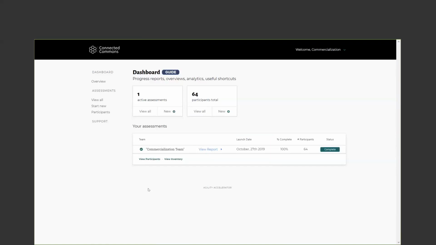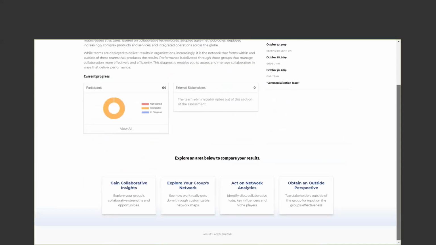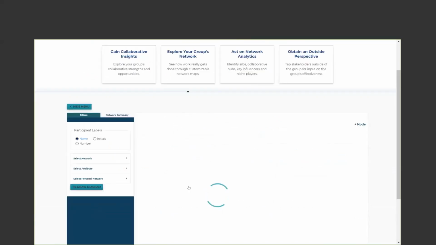With access to the assessment, you'd be brought right into your confidential dashboard where you can track status. The results are gathered via a built-in assessment, which takes only 15 minutes to set up and 10 minutes for respondents to complete. The results are ready, so let's continue. The upper part of this page contains information for assessment management, and the lower part contains your results organized in 4 categories. Let's jump right in and look at the group network.